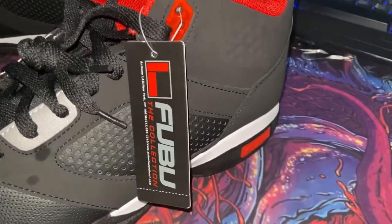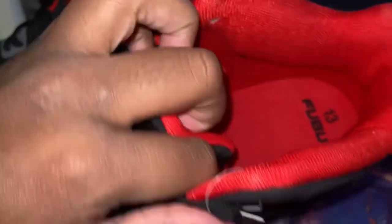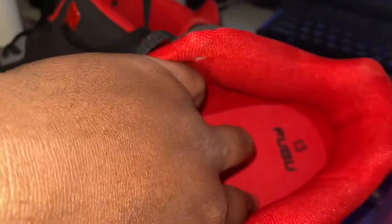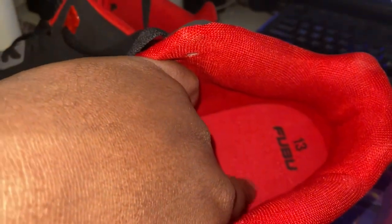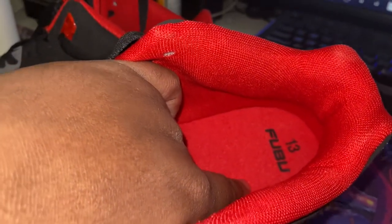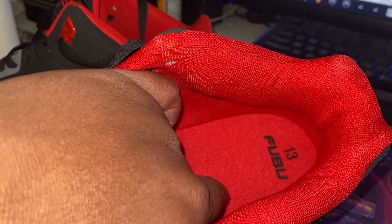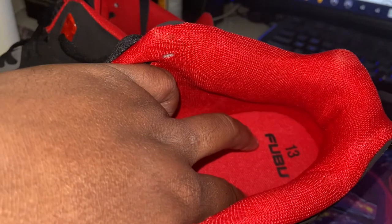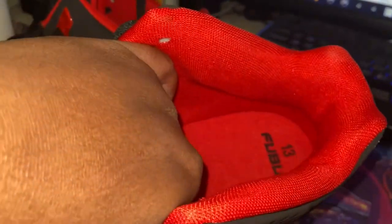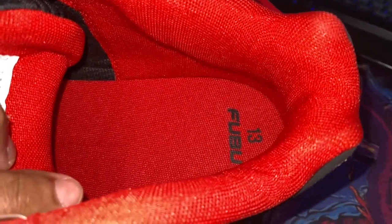For $20 I think you get a nice solid pair of sneakers. They're fully padded on the inside, especially around the ankle — you have a lot of cushion in these. Not their memory foam style, but you do feel more cushion in their later models compared to models from a few years ago. There are still FUBU Nights selling on their website for about $19, but I will say these have a little bit more cushion compared to that model. You can also feel elevation in the heel — they put a little more padding in the heel compared to other parts of the insole.